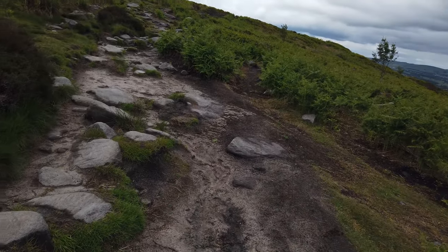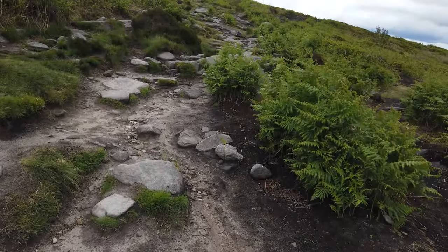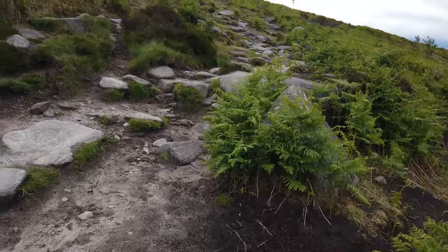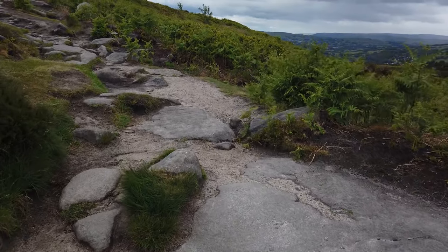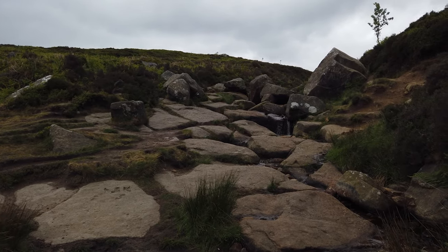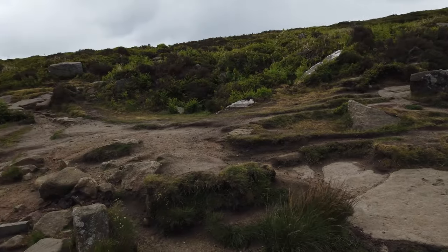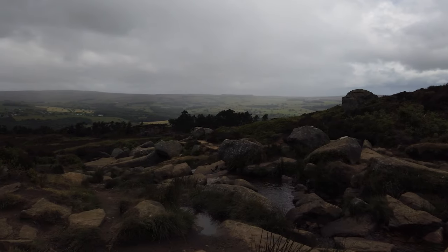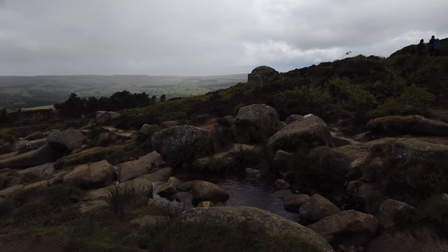Although I have to say this pathway here up onto the moors is well walked, shall we say. These rocks all smoothed by footsteps, people's feet, foot flow, as they say in the marketing world. I'm adding to it myself. Look at this, it's a stream which I'm guessing comes straight off the water table. I'm no stream expert, but what I love is these slabs of rock and how they're just naturally, I mean, you could see very easily how these standing stones could be built, if this is what the rock was doing.